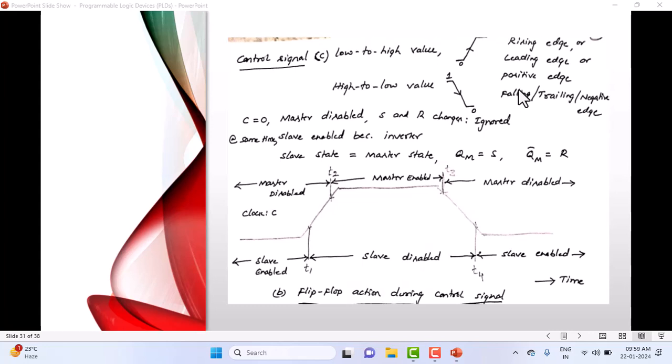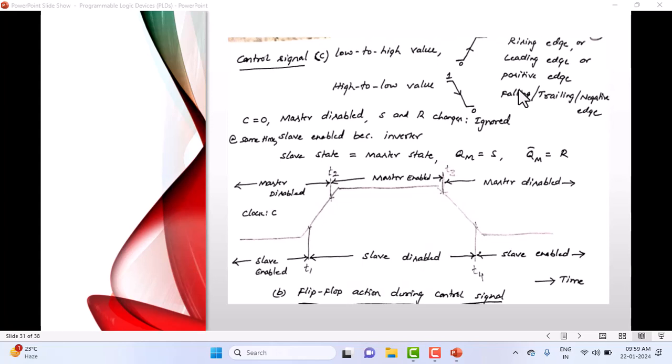This is about clock. There are 2 levels of clock. Clock is very important in sequential circuit design. Clock can go from low to high or high to low also. In the clock waveform, you will observe all these things. Don't draw perfect, sudden rising and sudden falling kind of waves in the clock, because practically you can't design such a kind of clock.